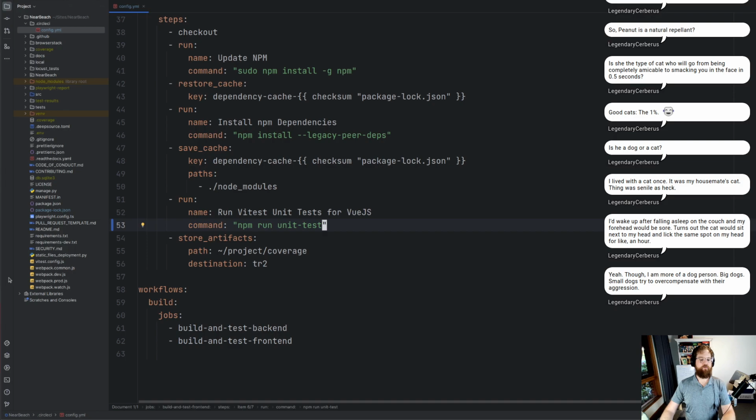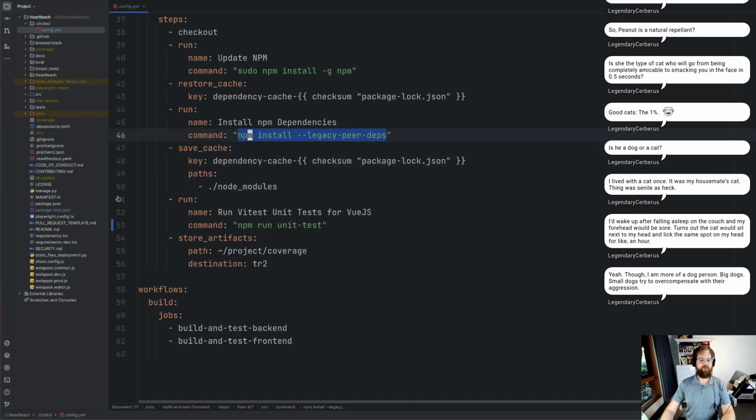Okay, so what I'm going to do... I know what's gone wrong. We're not installing the node. Install... Oh no. That should do it.